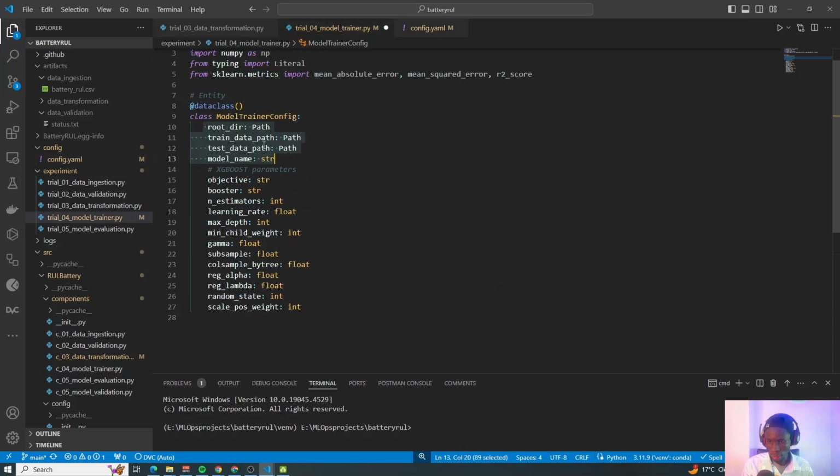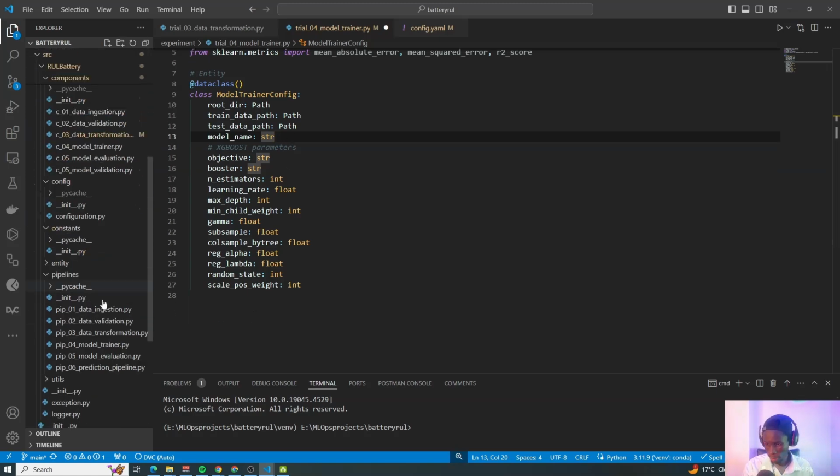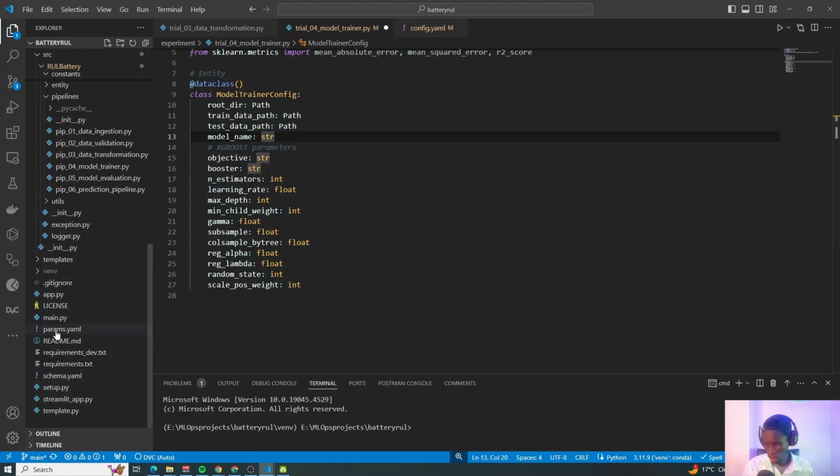So that is that. The root directory, train data path, test data path, all those are paths. Then model name is just the name that we will be assigning to our model. Remember, we do have the params.yaml file.